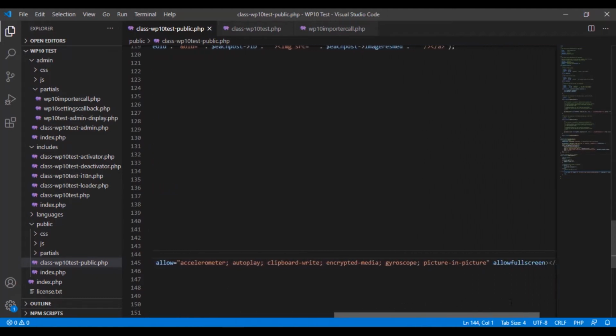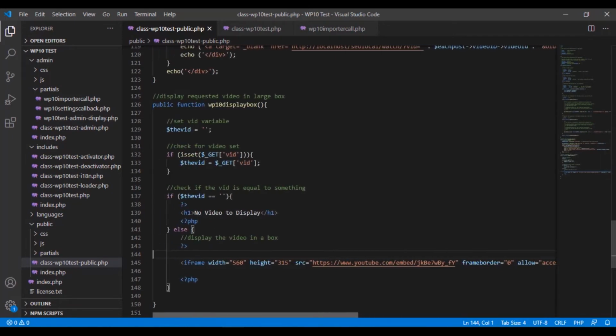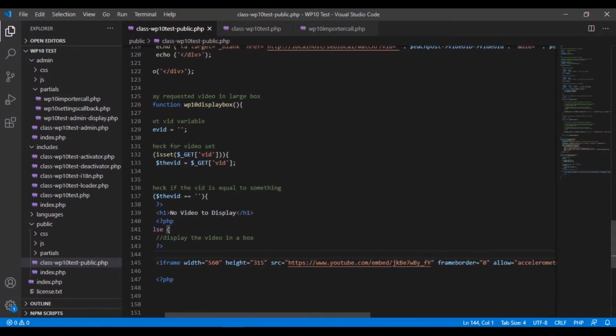All right, but right here, what you're going to see is, you see the embed and you see this part right here. Aha, see what that is, a video ID? Right, well what can we do here? We can actually open our PHP right here, right? And we can say echo. What do you think we're going to echo?